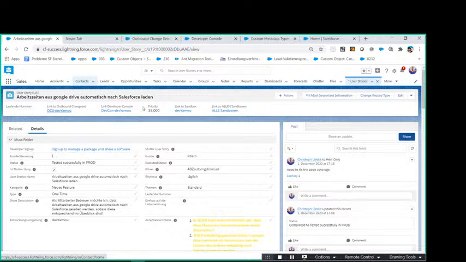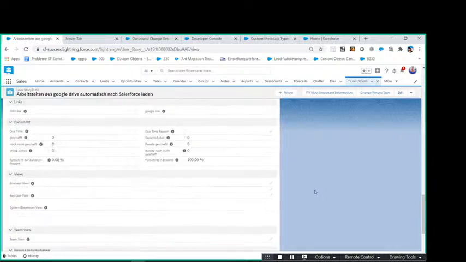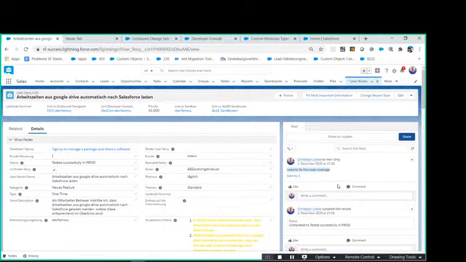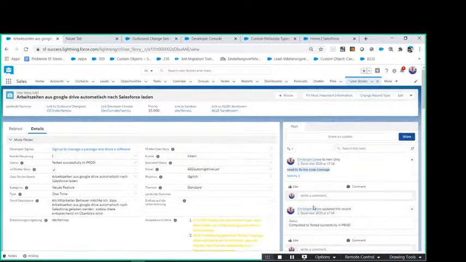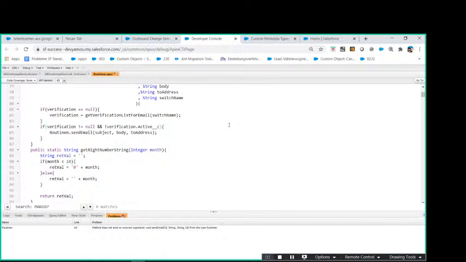That's the comparison. Last time we wrote that we needed to fix the code coverage, and for sure I've seen that it's an issue. As you can see, we have some kind of structure and procedure we are following, and that's why we don't need to scroll through everything. We just scroll through the last two Chatter posts. But that is already done, so the last one is: need to fix the code coverage. Let's have a look at this.